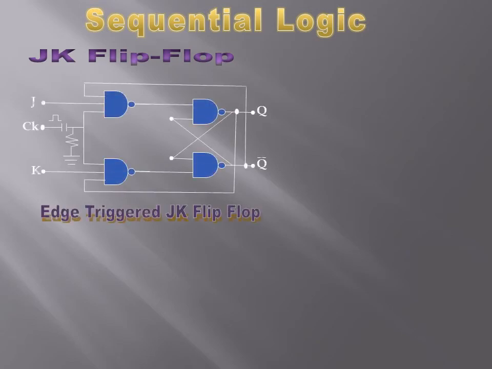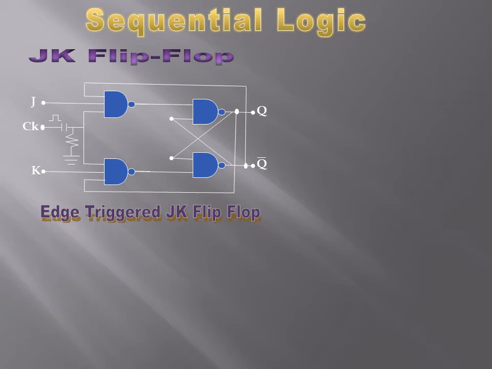So the other configuration of the latch or flip-flop is the JK flip-flop. It's different from the SR flip-flop in one sense: instead of having a first stage of 2-input NAND gates, it has 3-input NAND gates. The third input of every gate is connected to the outputs, as shown.